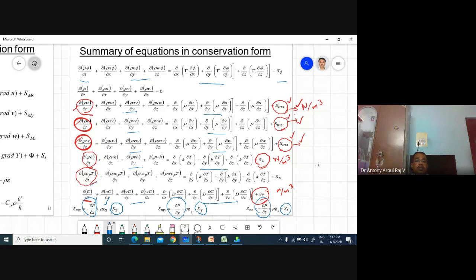Similarly, how can this rho g appear in a source term? So what is rho g? It is the body force per volume, that is mg by V. Because mg is the body force, or the weight, per unit volume. And what is the energy component corresponding to that? It is mgh, potential energy. You know, if you are pumping your water, which you are getting in your sump, you are pumping the water to the overhead tank.